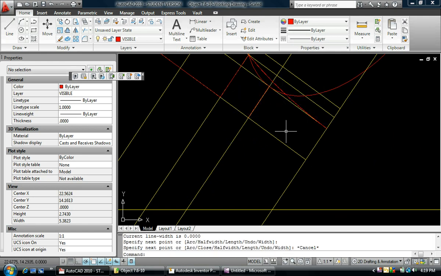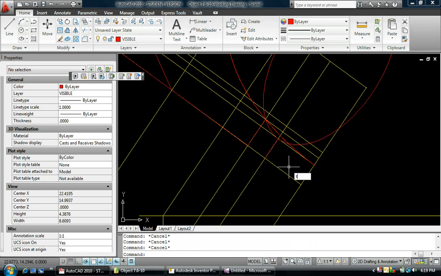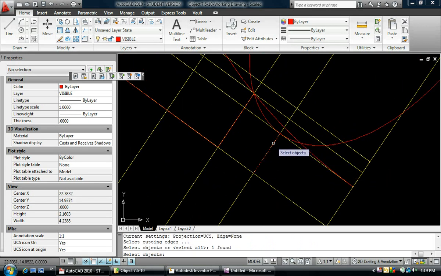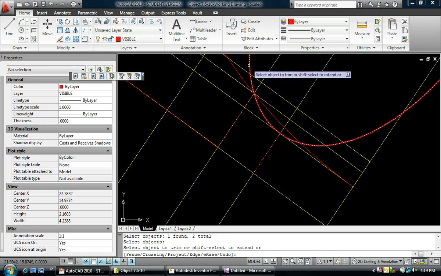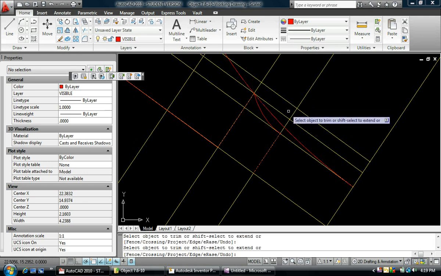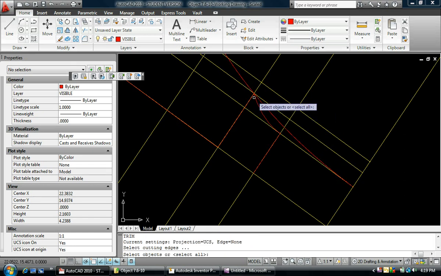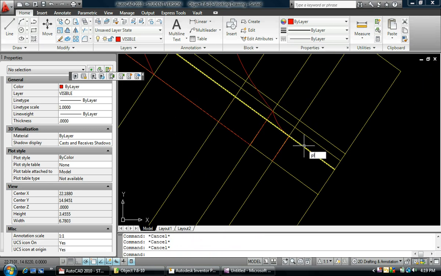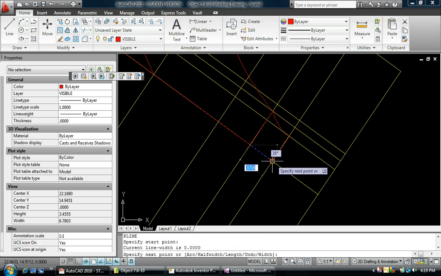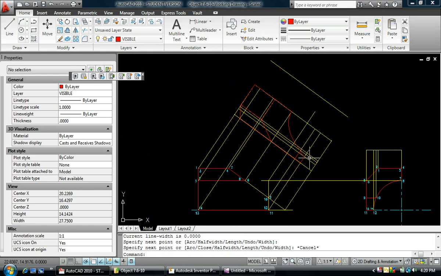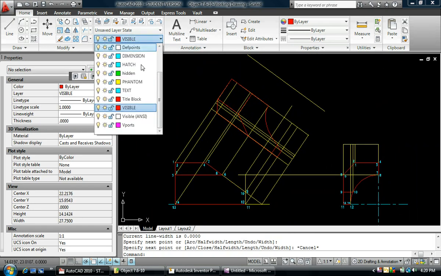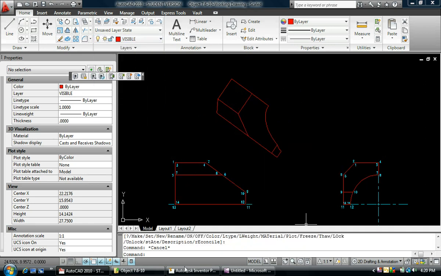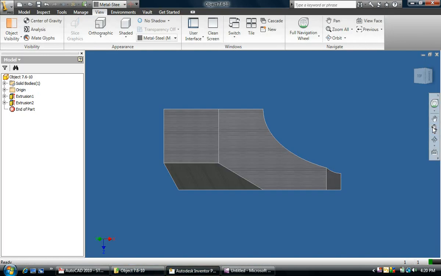All right, and let me do some trimming. The only portion of this ellipse I need is between here and here. I don't need anything else, so let me trim out what I don't need. Let me also trim away the part of the ellipse I don't need from before. All right, and I'm going to draw just a straight line in there. All right, and that is going to be what the outside of the object looks like. Let me turn off my construction layer so you can see it. Okay, and also let me flip back over to the 3D model.